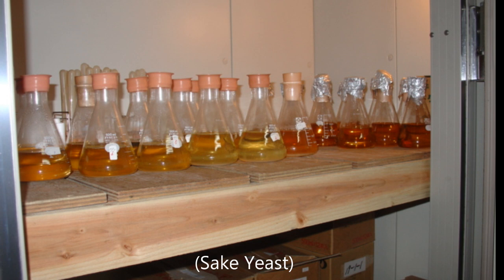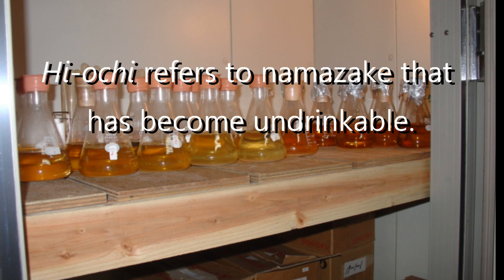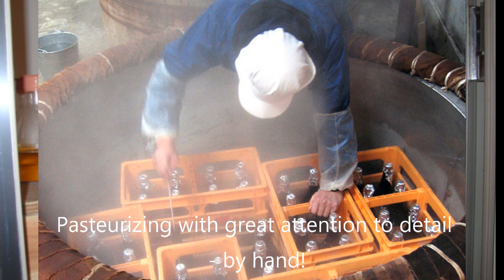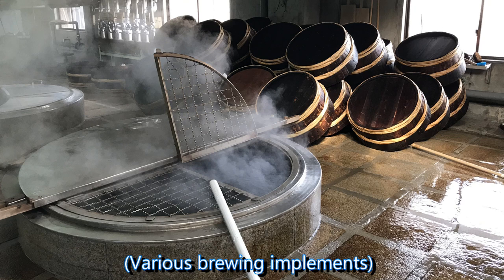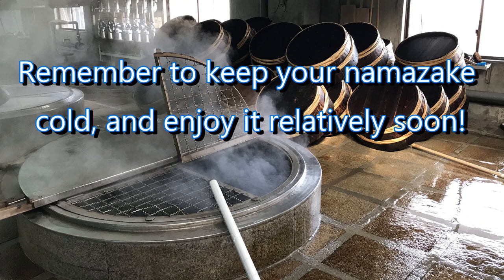However, if the Namahine condition is allowed to persist and develop even further, it becomes what's known as Hi-o-chi. A sake in the Hi-o-chi condition is simply undrinkable. You can tell a sake is Hi-o-chi at a glance because it will have a white cloudiness inside that floats in the middle — as opposed to something like Nigorizake where the white cloudiness settles at the bottom. So look for that white murk floating in the liquid. And if you have the chance to smell it, it will be very, very yeasty and overwhelmingly full of aldehydes. So to wrap up: unpasteurized sake can be lively, youthful, and extremely enjoyable, but it's not unequivocally better than its pasteurized counterparts. Remember that the various variations on Namazake — where one of the typically two pasteurizations has been skipped — can be extremely enjoyable as well. And lastly, keep your Namazake cold and enjoy it relatively soon.